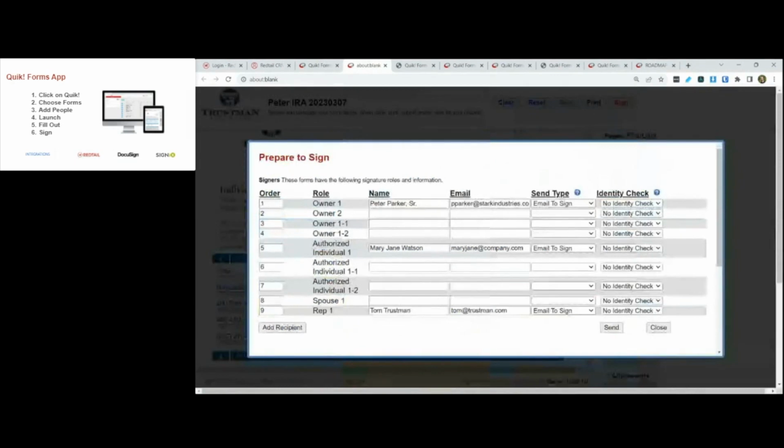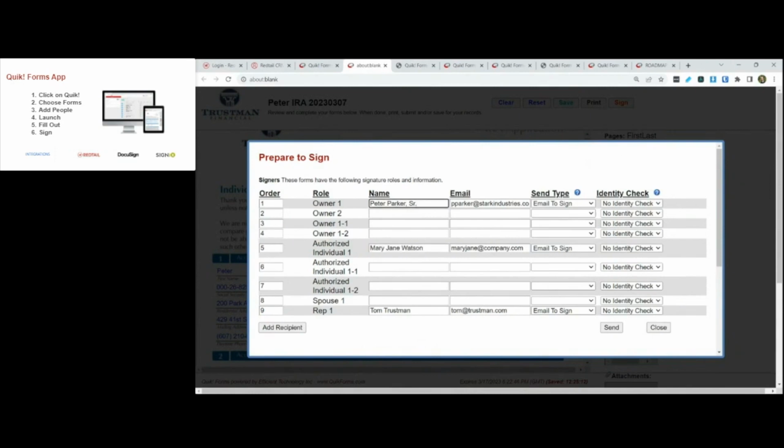So our e-sign is connected to DocuSign and Signix seamlessly out of the box. You'll notice that information right off the form is put right in here, what we call the envelope information. You'll also notice these additional owner 1, 1, 2. These are the transfer forms copies. And so what we do is we just extend the people out.